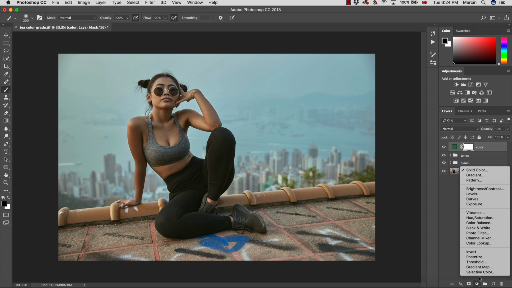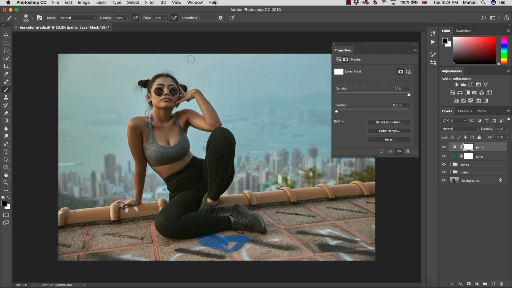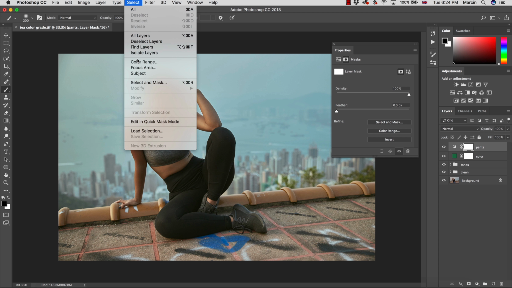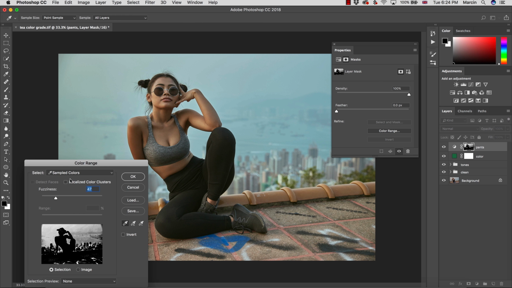Let's have a look. We could probably even apply a little bit more, but I also want to be careful with the black color. So what I would do here, maybe I would go with a hue saturation layer. I will name this pants, and I will try to see if I can make a selection of the black color to get it back simply. Sampled colors, and I think it does work. We'll have to do some of the work, but it will do.